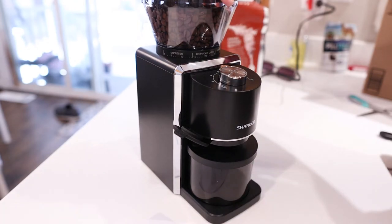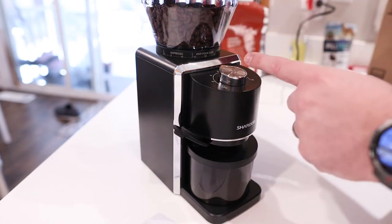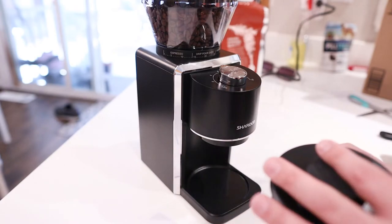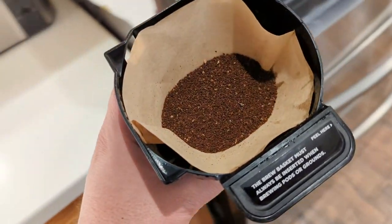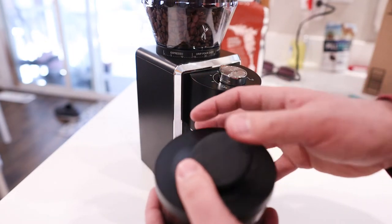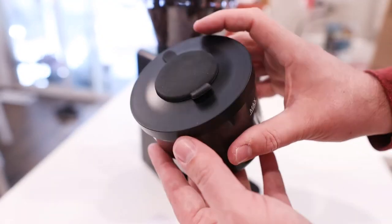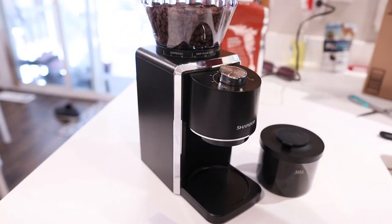Okay, there we have it — it's done. It only used what it needed to get the right amount that I asked for at the right drip setting. We pull this guy out and there is my coffee, perfectly ground to the specification that I set. It'll probably take me a couple of tries to dial in the grind exactly right, but it's all ground and ready to go. I can seal this up and have it ready for the morning — it'll keep it fresh. Super easy to use. I love this hopper feature where I can load up a bunch of coffee and not have to think about it.